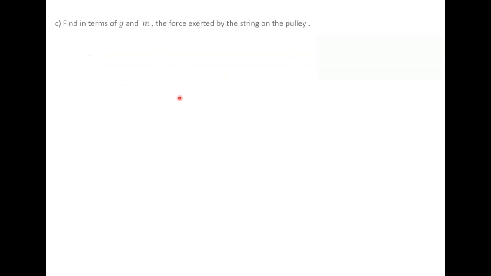Yes, so let us then actually launch into the C part of the question. The C part of the question is asking us to find, in terms of g and m, the force exerted by the string on the pulley. So they're asking us to get this force, which is the force exerted by the string on the pulley. Remember, this point here is at the top of the wedge, okay? So when they're asking us to get the force exerted by the string on the pulley, we simply need to look at the place where we have the pulley, and from there, that force simply separates the top of the wedge into 2 equal sides, and saying that, it implies we can therefore get the angle 45 degrees on both sides.